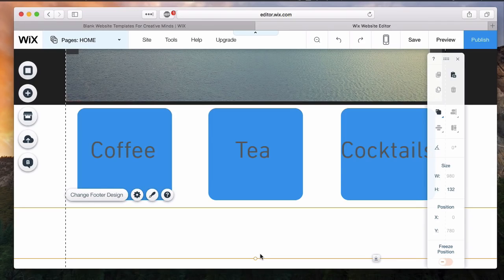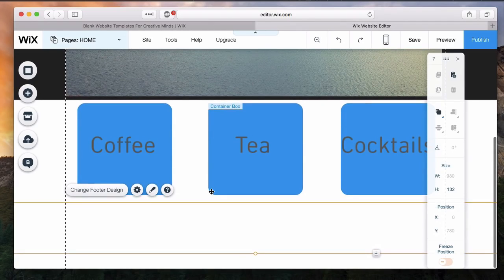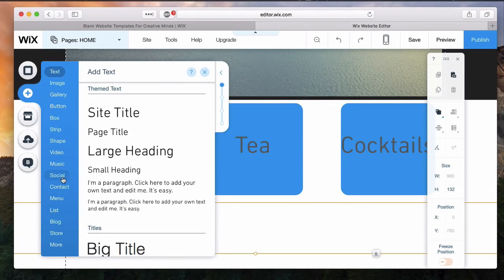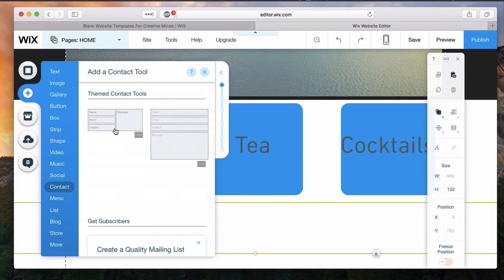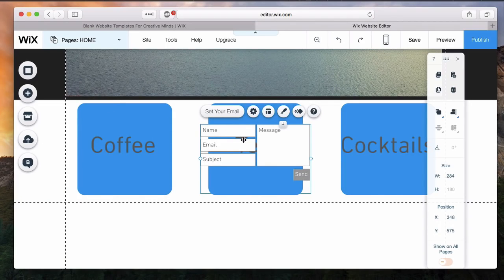All right, so I've now added those 3 basic buttons here, and I want to add, lastly, a contact form down below, and then I'm going to fill out that slideshow up top. So I'm just going to click on add again and find that contact element that I want to add in here. Click on that, and then it'll be dragged into my site here, and then I'm going to adjust it as needed.